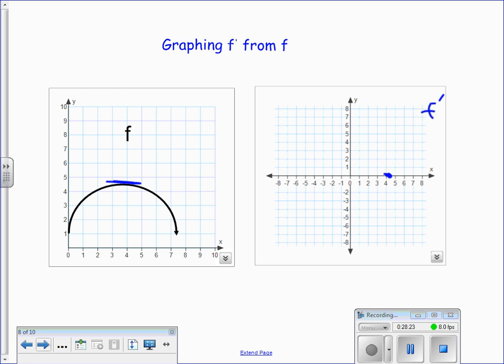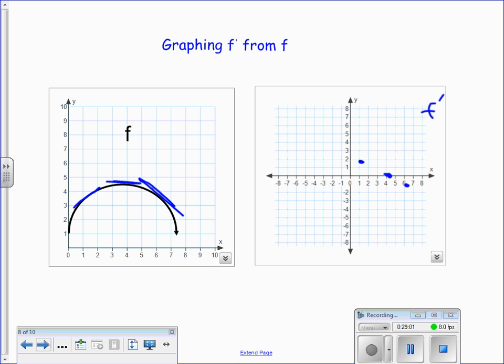Okay? I'd say right around here, that's about a slope of 1, wouldn't you say? So I'd say right about 1.5. I have a slope of 1, so that means the derivative at 1 is about 1.5. Right about here, my tangent line has a slope of -1. I'd say that's about 6. It's close enough for what we're doing here. My slope is -1. Looks like that.